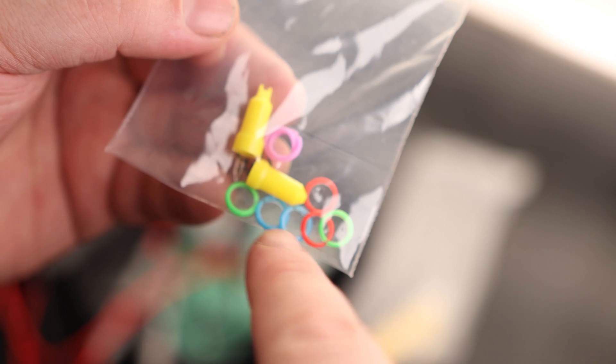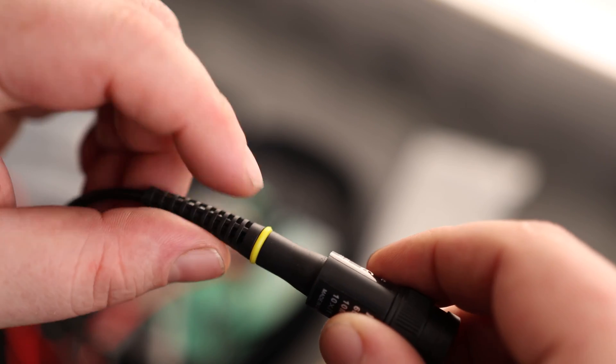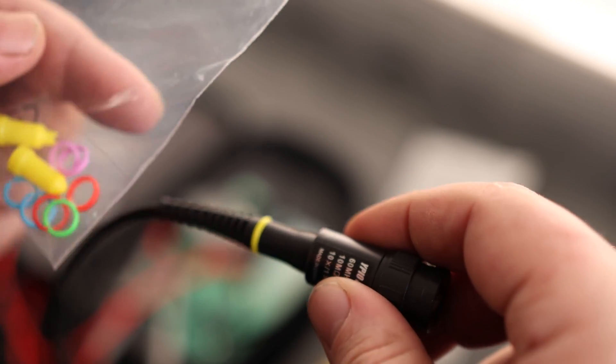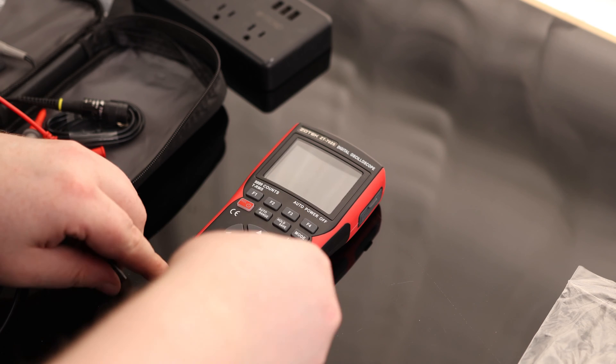We've got a couple of locating sleeves and we've got these color rings. So if we had a bunch of these probes and we wanted to make sure that they were all color-coded the way we want, we could take those off. We could put on whatever color we want. Came with yellow. I'm just going to keep it like that. So let's plug in our probes.